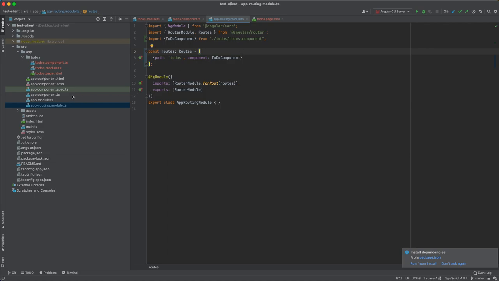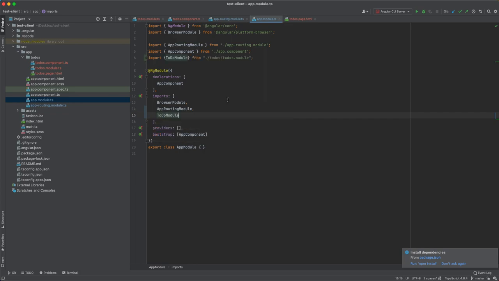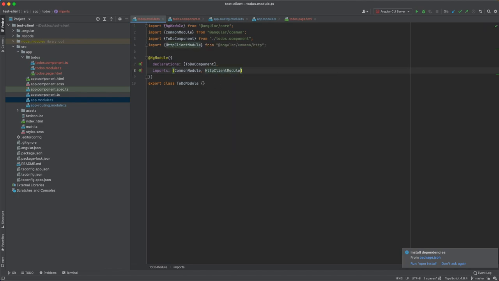Okay, you just have to import to-do module here. Then one thing that we need, since we'll be accessing the API on the back end, we're gonna need to import HTTP client module to access the HTTP client.